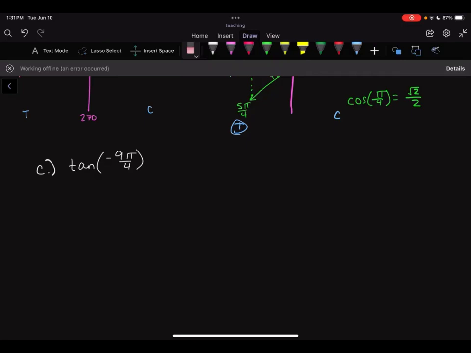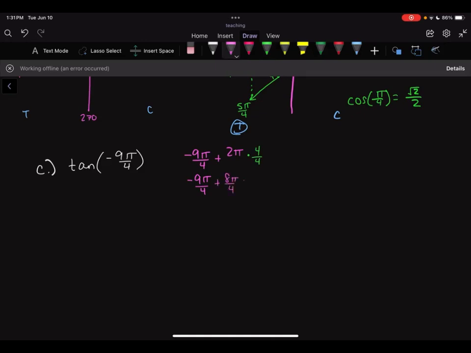So I don't like to deal with negative angles. I want you to think for a second, what can we do with this so that it's not a negative angle anymore? And the answer is coterminal. If you add 2 pi, you can make angles not be negative anymore. So I'm going to go ahead and add 2 pi to this. Since I need the denominator of 4, I'm going to multiply by 4 over 4. So I'm really adding 8 pi over 4.